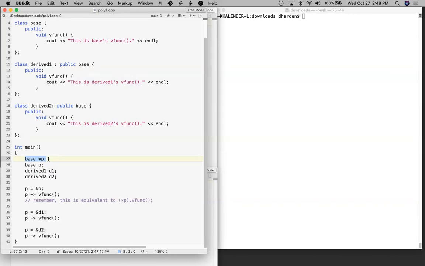So that means that in many cases, we can substitute a derived class object where C++ was expecting a base class object. That's not a general purpose rule for all situations, but in some situations, which I will show you, that works. Does that make sense? The part about P being allowed to point to either base class objects or derived class objects. No questions about that.